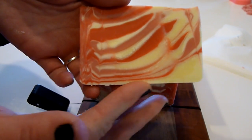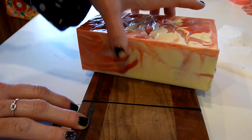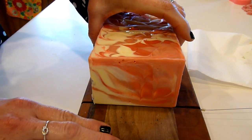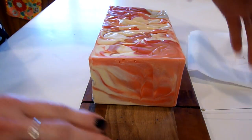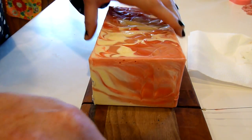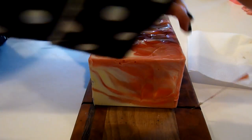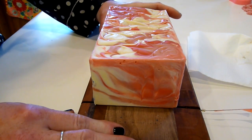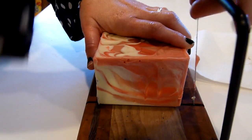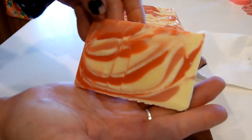That's what it looks like inside. We're gonna do a horizontal cut though, just like I always do when I do this type of design. Crap. Let me realign this. Why isn't that working? Huh. My loaf must be lopsided. Okay, there we go. That's what that piece looks like.